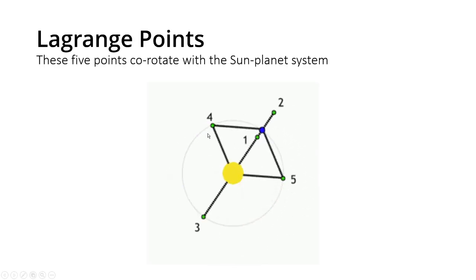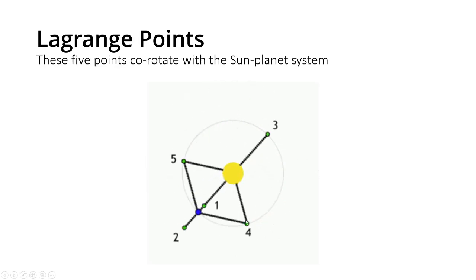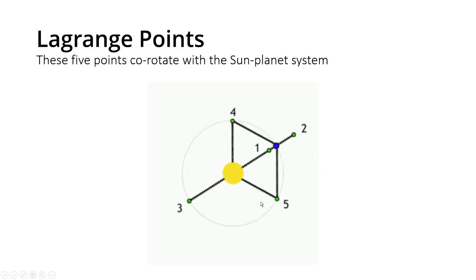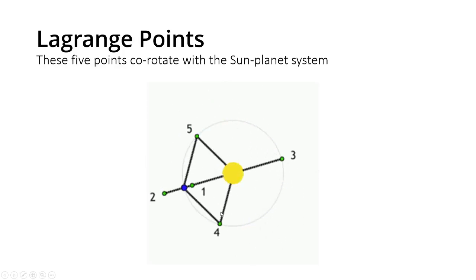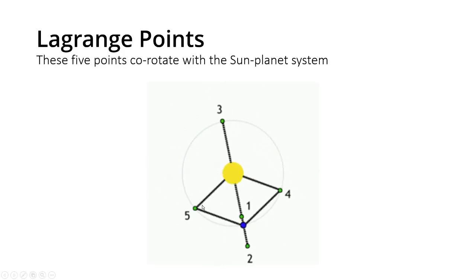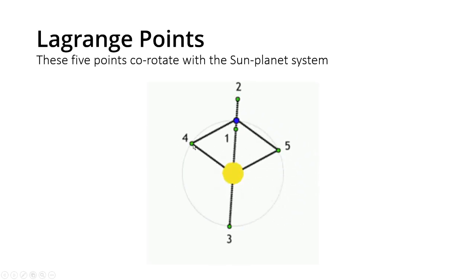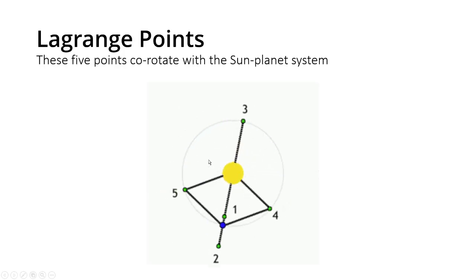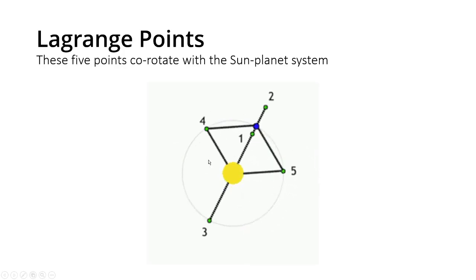Mind you that this is not exactly on the circular orbit of the Earth. It might be a little bit different. But that's the magic of the three-body problem here. You find these 5 parking spots, I would say. If you are in the vicinity of this point, you will tend to stay there. So this is pretty amazing. Let's look at these Lagrangian points one by one, and what they do basically.